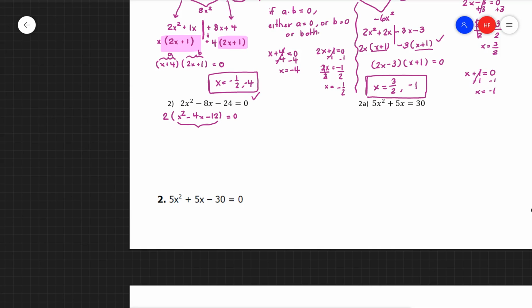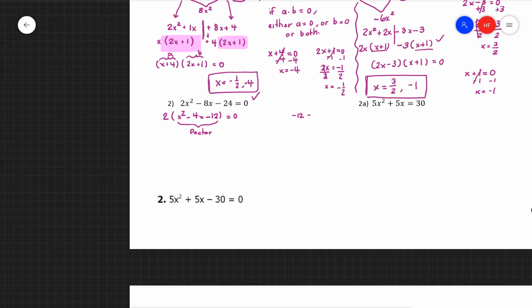So we have negative 12 on the inside there that we're going to be factoring. So we need two numbers that multiply to negative 12, but add to negative 4. When we have to multiply to a negative and add to a negative, we have to be careful with our signs. So negative 1 times positive 12 is negative 12. So you see how we have to be very careful there? I already know what it is.